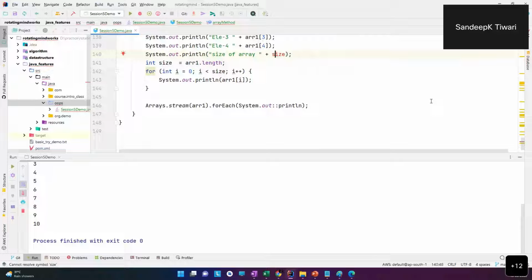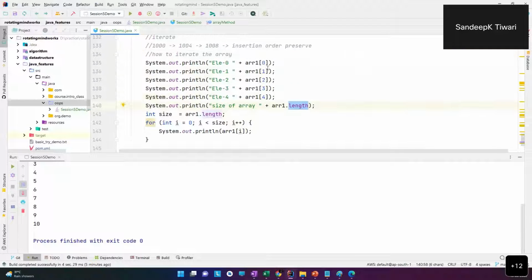He is actually asking if, instead of the length method, you use a size method. Yeah, I had already explained this. This is not a method, this is a property. First of all, keep this in mind. Have you ever implemented a linked list or something like that? Yes, sir. In a linked list or other structures, if you want to monitor the length and size, you have to take one variable. Similarly in an array, this is maintained internally by Java. Whenever you put any value, this length is increased by 1.